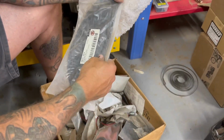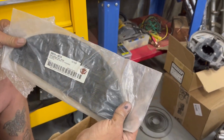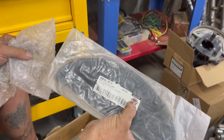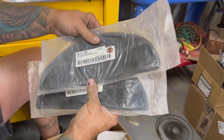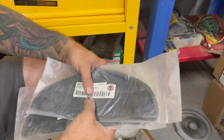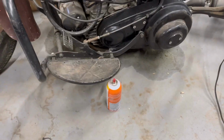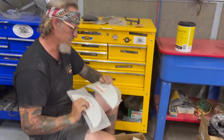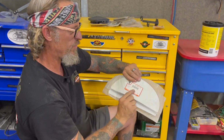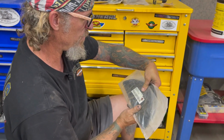Oh, would you looky there. So that is old school, and it is Harley-Davidson in the package. Looky there, there's a set. So if you pan over to the Servi-Car and look at the flipboard on it, you can see that it ain't got no rubber on there. Well, these are the pair. And this is very interesting. So these are V-twin manufacturing part numbers, but on the front, they're genuine Harley parts.